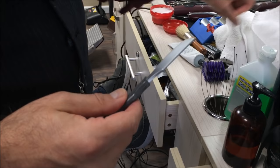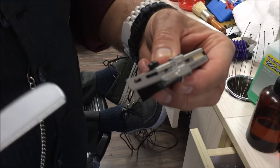I use a Kamisori blade, which is a non-folding straight razor, and I put a disposable blade in it. This is like an injector blade. This comes out, and you can see that. Take the blade out. I pinch the razor, put the blade in.